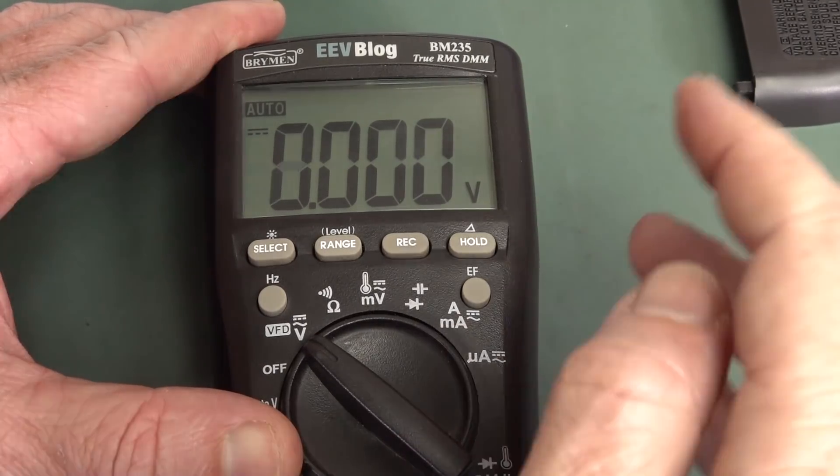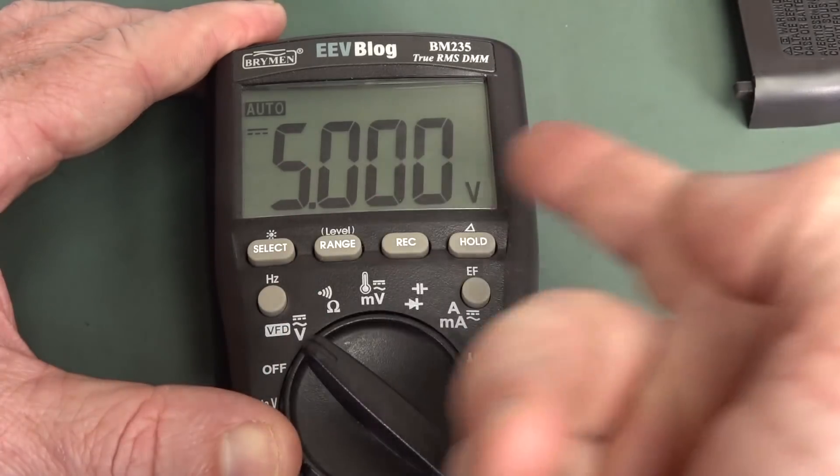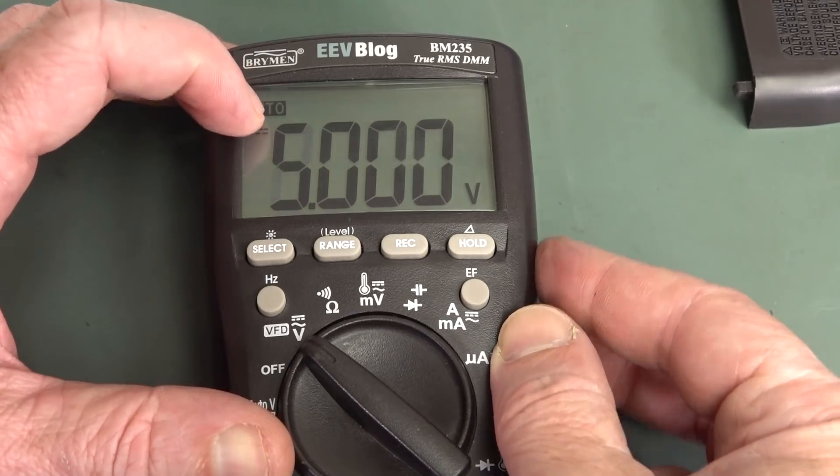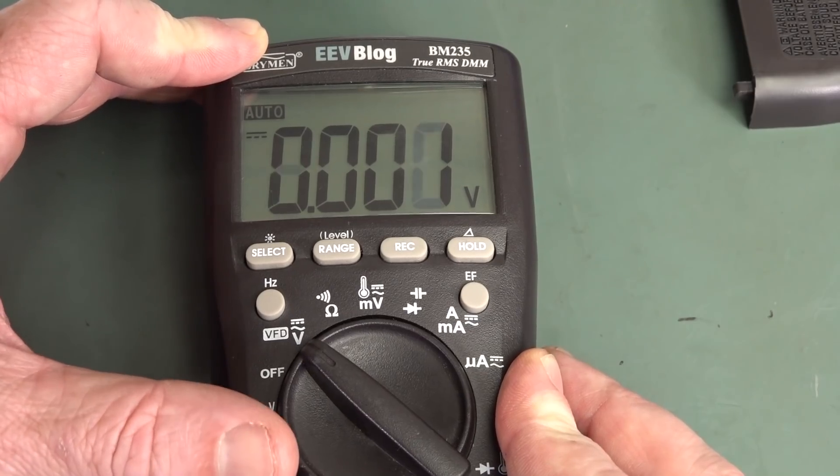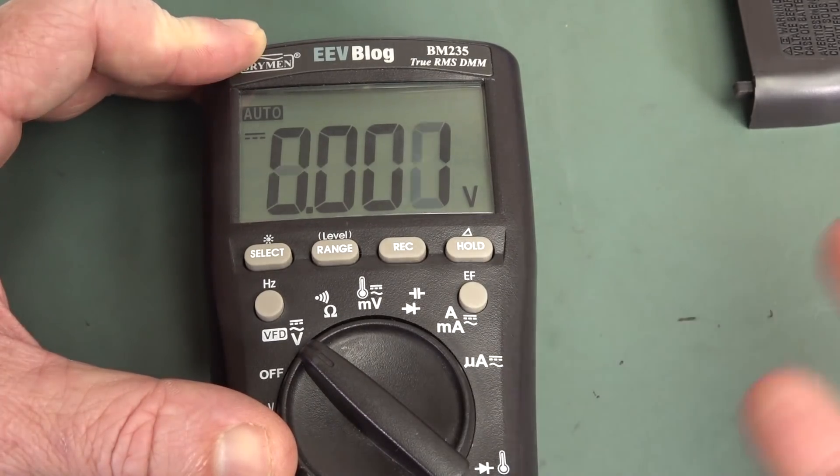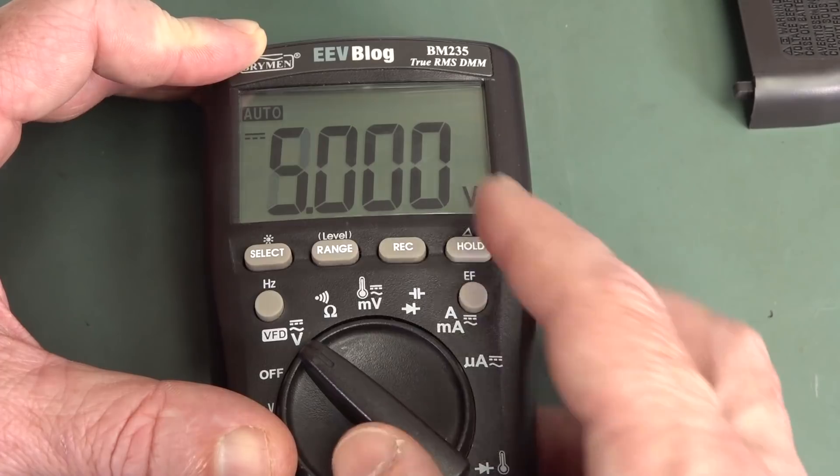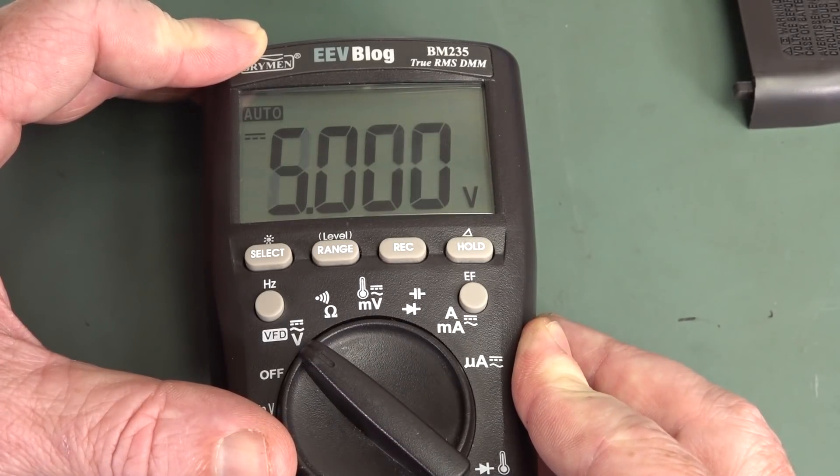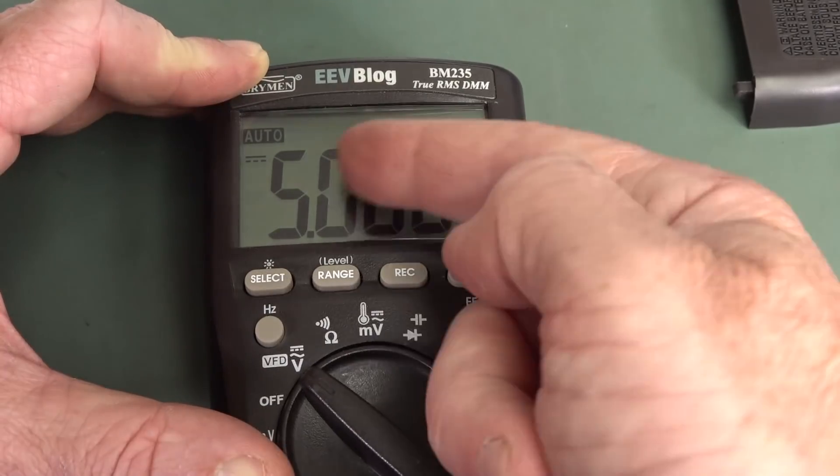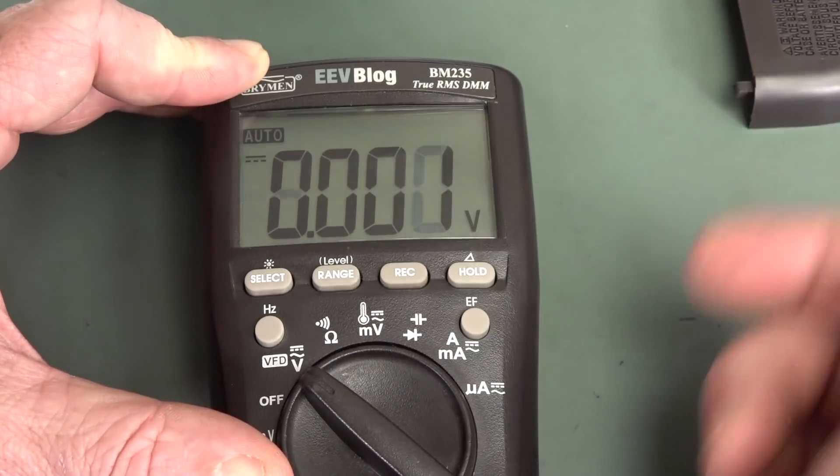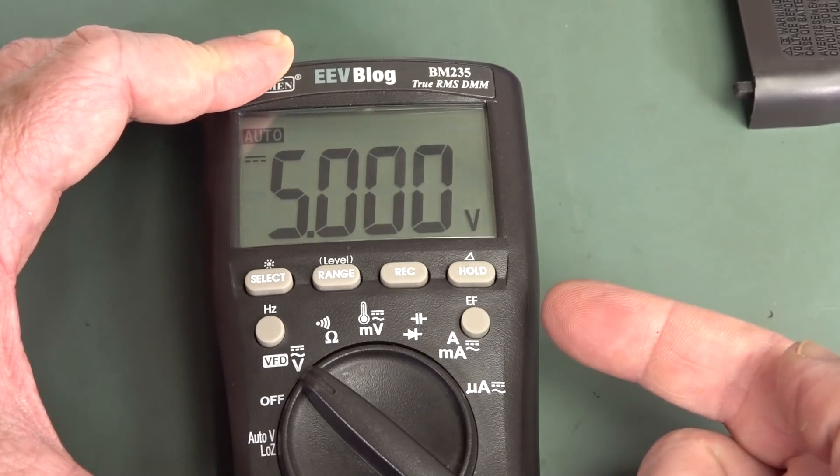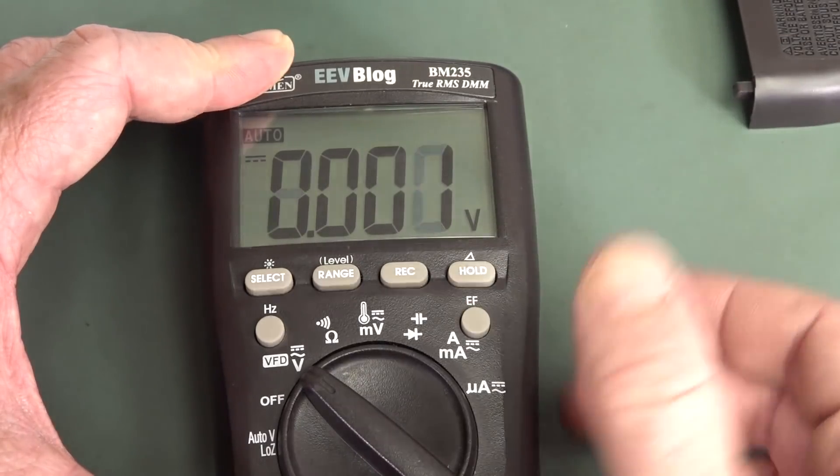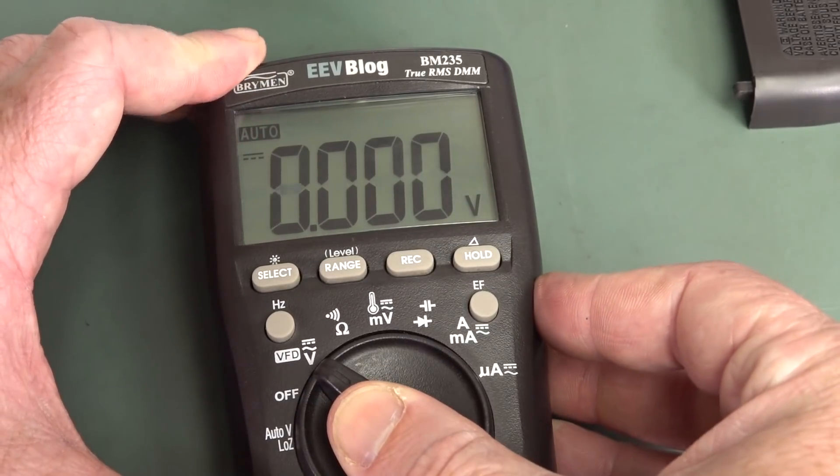Oh, and by the way, yes, I have checked. It does measure bang on. So if I feed one volt or two volts in from my voltage reference, it will show 2.000. It'll just toggle between two and five. So it's otherwise bang on. That means that the measurement, or the input side, the measurement side, that's all working fine. But for some reason, it's toggling five like that. That is just, and it's doing the digits. It's not like the LCD driver's doing something weird. Because it's displaying a number. It's literally turning off digits and switching them on.